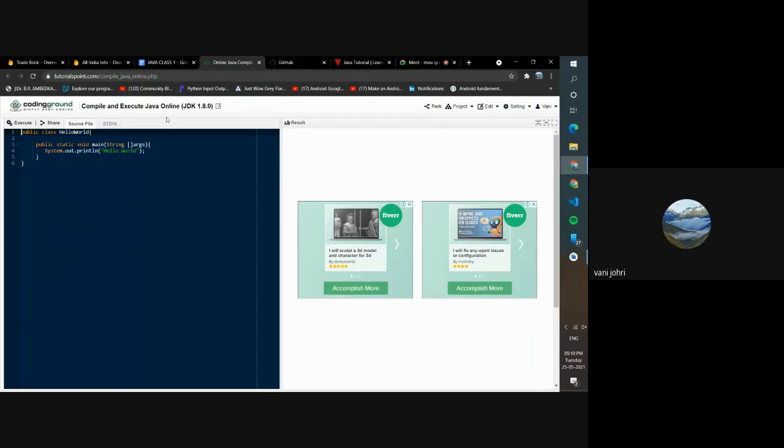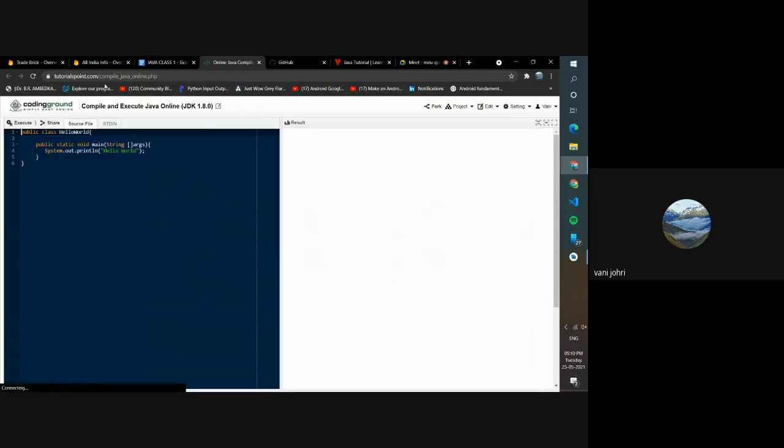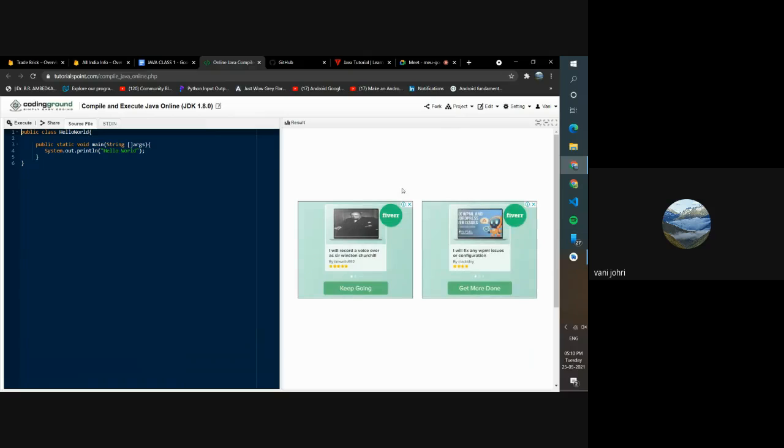So the one I will be using to teach you all is this. I think it's from Tutorialspoint, yeah, it's from Tutorialspoint, and it's cool. You just write a code over here, you execute it, and you get the result over here. So if you want to do something quick, very short, you just want to check something, it works only if you have internet.